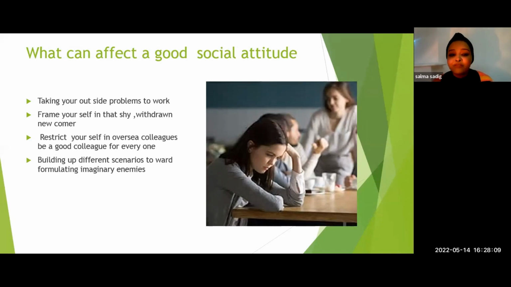Open up. I know it's difficult and it's very easy to stick with your overseas colleagues, especially if they're from the same country. Well, that's another story. So just try to avoid this. I know it is unavoidable in the beginning, but just try as much as possible to also be a good colleague for others by greeting and chatting and having short conversations, and don't completely restrict yourself.